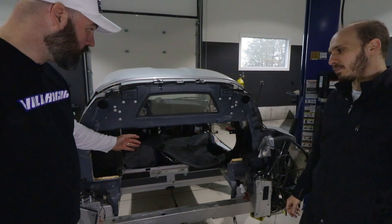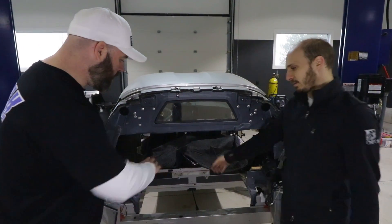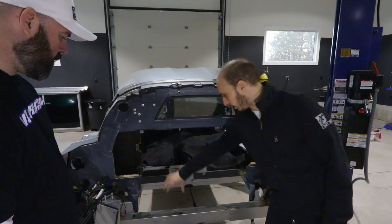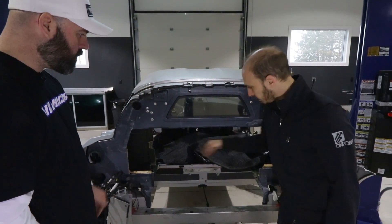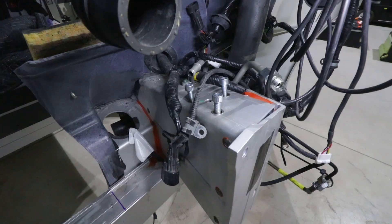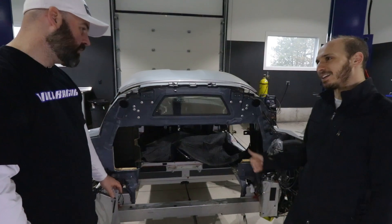This allows you to move the batteries further forward. Before we were going to have one battery in front and one behind. Now we've decided to cut it out so we can have the batteries a little bit further forward. There are three large batteries that slide in at the bottom, and then three smaller batteries that sit horizontally on a top shelf that we've built. A fabricator came in and gave us a hand with it.